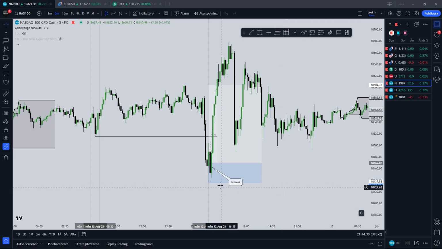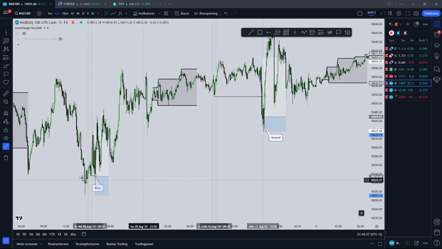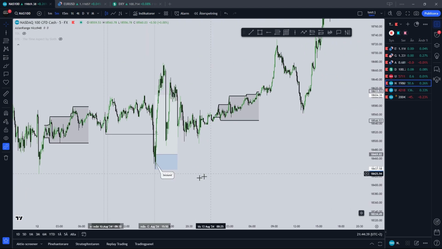Man, that's crazy having 20 RR. Simple 1 to 5 I think is my, yeah, it's definitely my average. So you can see here two examples right here. Simple macro entry. Hopefully, did everybody understand this, by the way? Did I explain it good? Yes or no? Please tell me.